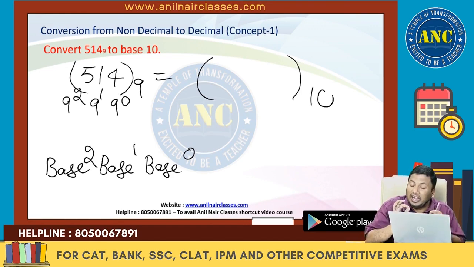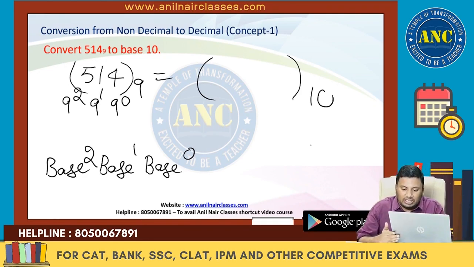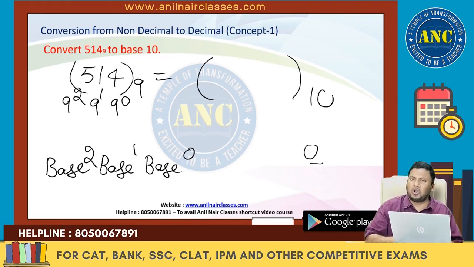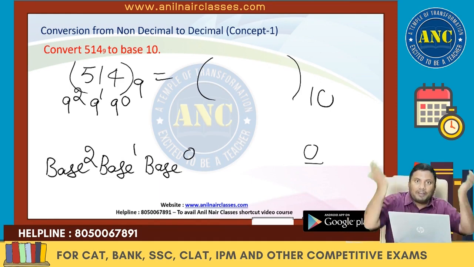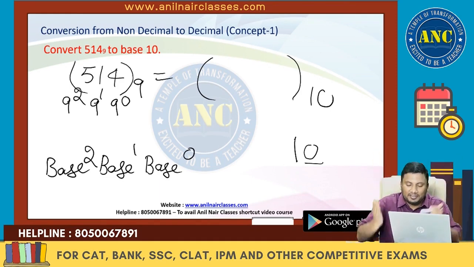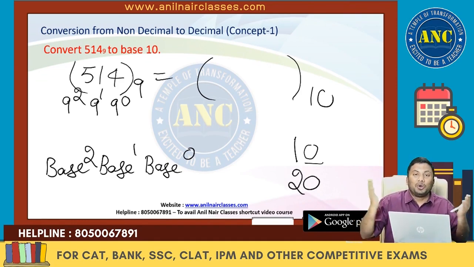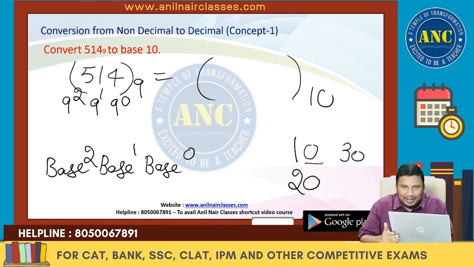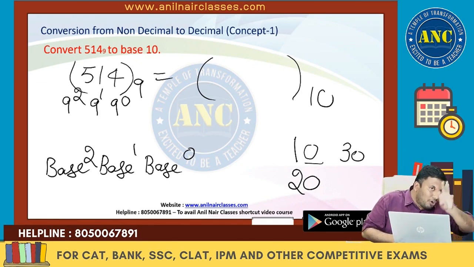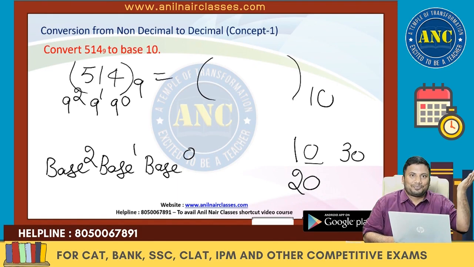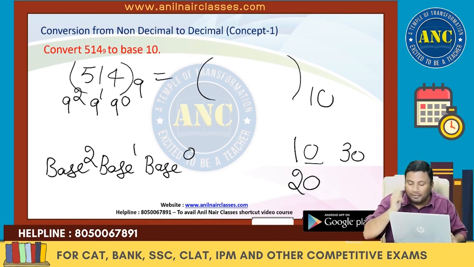A digit will have a value because it is kept at a particular place, right? A 0 does not have any value. The best part about 0 is that when you keep putting a digit before 0, the value of the digit grows. 1 became 10, 2 became 20, 3 became 30. 0 does not have any value, but when you keep a numerical value before it, the value grows. That is the beauty of 0, beautifully said by Aryabhatta.